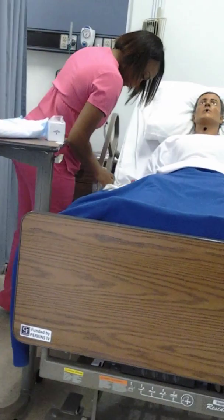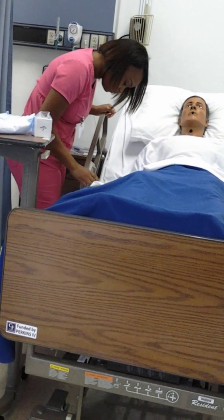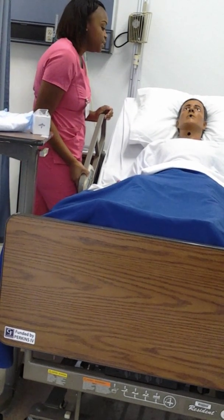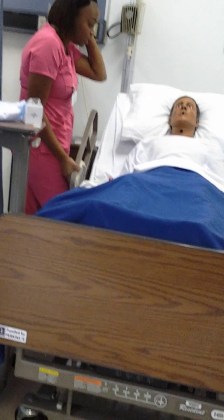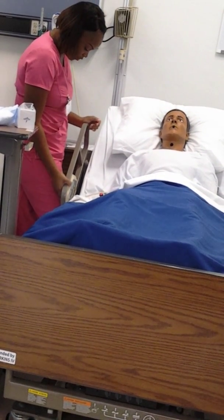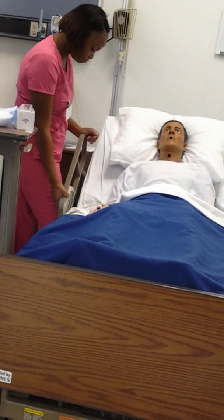I'm going to go ahead and position the patient back down. I'm going to go ahead and put you back down, okay? Now, do you mind staying up a little bit? Staying up this high for a little bit. It'll help you get up those secretions that we just kind of loosened up, okay? Just for about 30 minutes. Is that okay? Yes. Okay. We're going to leave her up for a little bit.